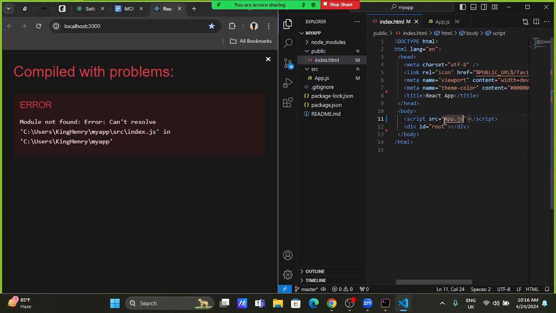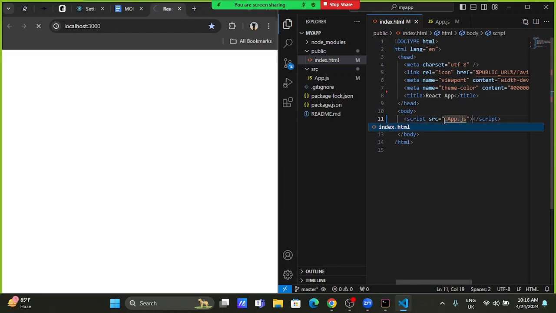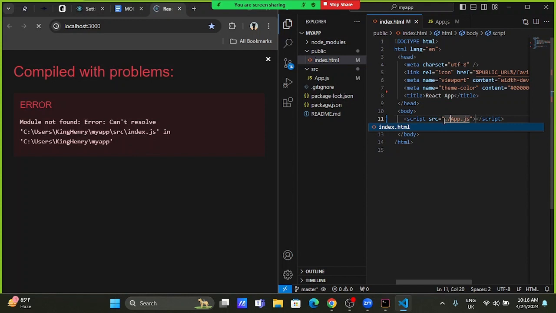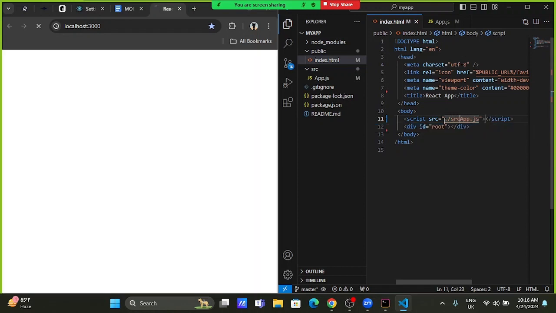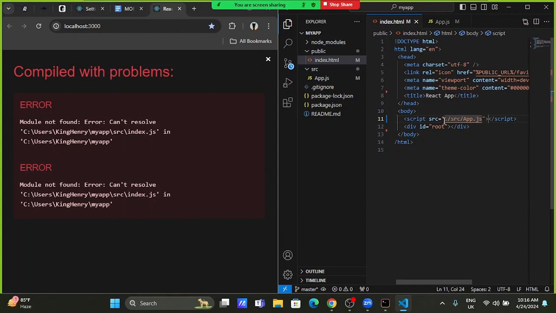This is the source folder. We go out twice.